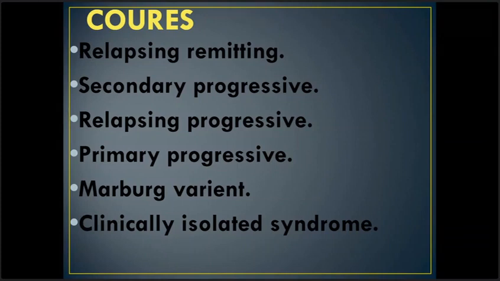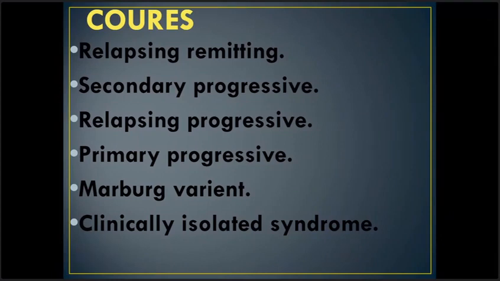50% up to 70% of the relapse remitting type progress to what we call the secondary progression. In the relapse remitting, the reservoir of the oligodendrocyte is ended, so the patient has started to have accumulative deficit. We call this secondary progressive. Many patients have relapsing progressive. What do you mean by relapsing progressive? There is a relapse, a new attack, but no improvement. There is no remitting, and with further progression later on.